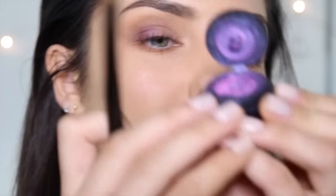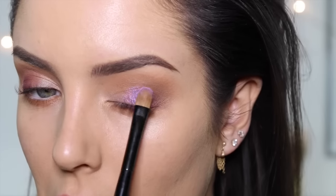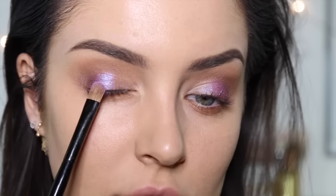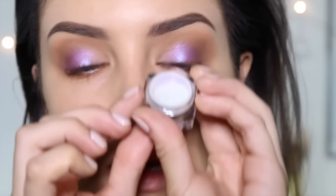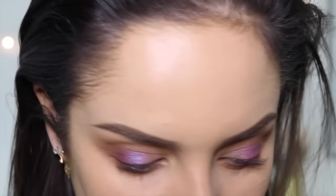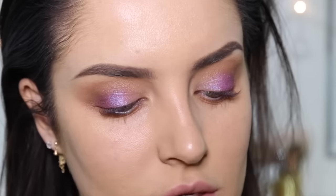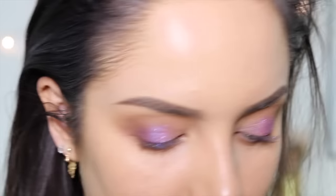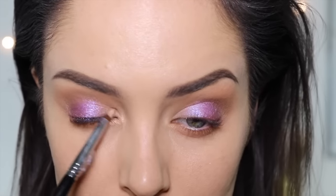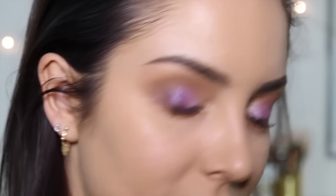In the center of my lid, I'm going to apply this Makeup Store Sassy Eye Dust — it's a beautiful, vibrant purple — just on the center of the lid. It's got a reflect kind of effect. You get a discount if you buy from Makeup Store Australia using my code. I've got these awesome glitters called the Diamond Powder — this one has a purple reflex. Makeup Store Mixing Liquid is really good for applying glitter: get some on a brush, tap some of the diamond powder into the cap, pick it up and set it on. Glitter is really where it's at if you want those regrams. Then I'm using Sunset Boulevard from K-Pop on the inner corners, blending it up toward the purple, and of course under the brow bone. What fleeky look would be complete without that brow bone highlight?